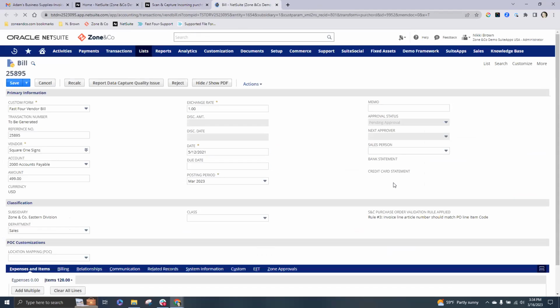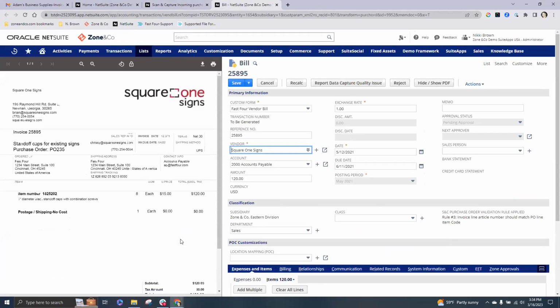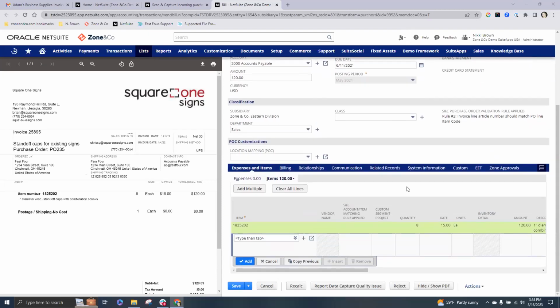So what you're going to see here, my purchase order 235 was being referenced on my bill. So it's going to pull in any lines that have been received and are available to bill, compare them to what was captured on the PDF. And in this case, I have rule 3 in place. It's going to look at my item numbers. So my item number from my purchase order line, look at the item number on my bill. And in this case, it's a match. So it's going to display my line in green. Green's going to let you know that it met the criteria from that PO validation rule.